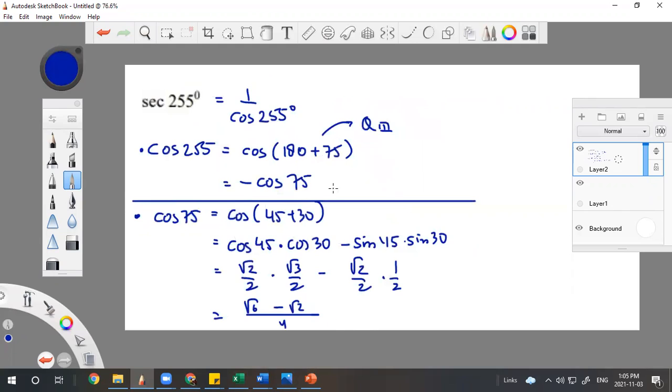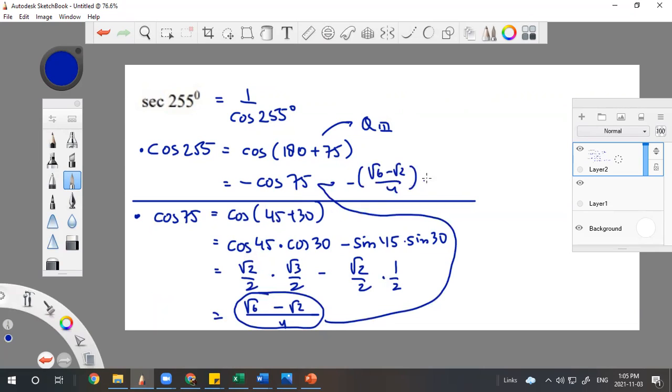Tapi dia maunya negatifnya. Lu lihat, kerjanya lawan, men. Lu balikin ke atas nih. Berarti minusnya berapa dong? Minus of square root 6 minus square root 2 over 4. Kita gampangin lagi. Square root 2 minus square root 6 over 4. Lu terbalikin aja atasnya. Selesai kan? Minusnya taruh di atas. Terus udah selesai belum? Belum lagi, guys. Lanjut step berikutnya.